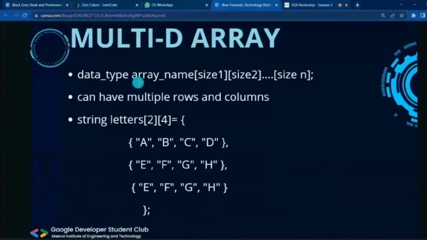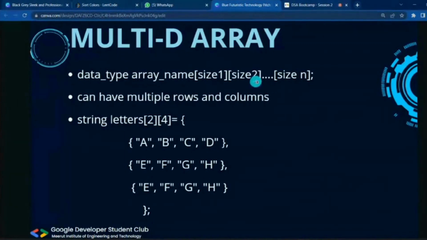The next is the array name, whatever you want to name your array. Then these square brackets, inside these you write the size of the dimension. These square brackets are the dimensions. Suppose you have n square brackets here, it will have n dimensions.